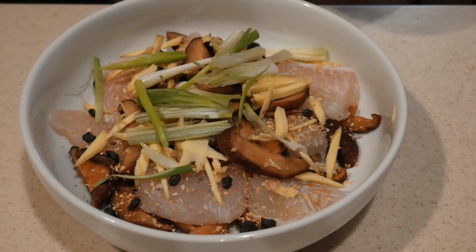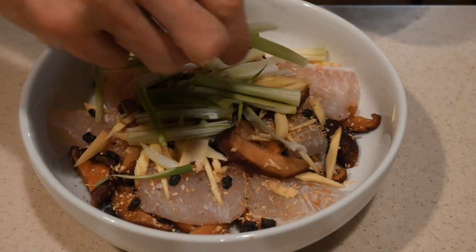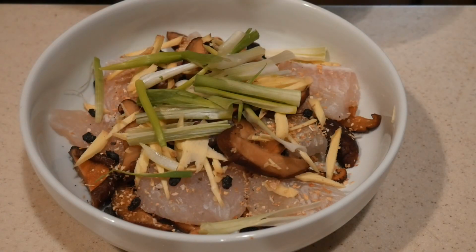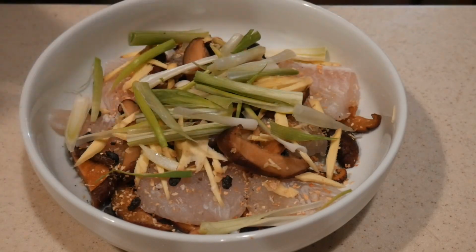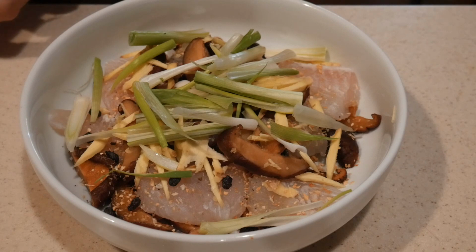Last but not least, I'm going to put on the scallion. This is the bottom part of the scallion that I've cut into strips. I'm going to layer that right over the entire dish. Okay, this is how I'm going to set up this dish.